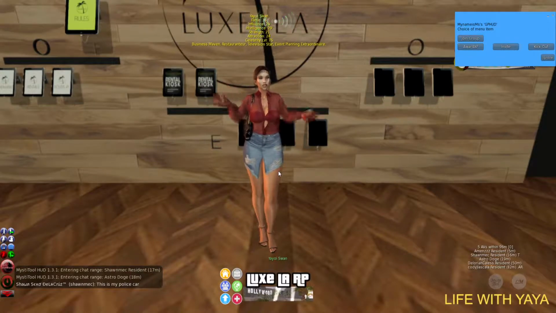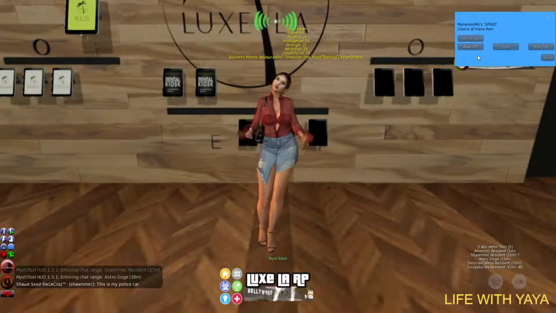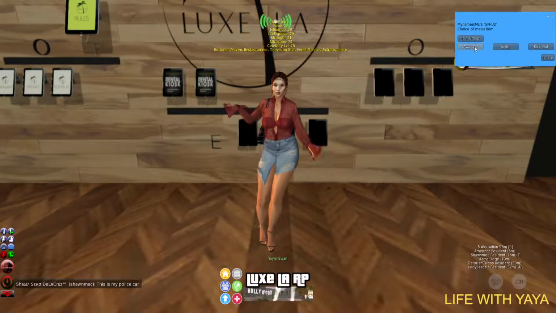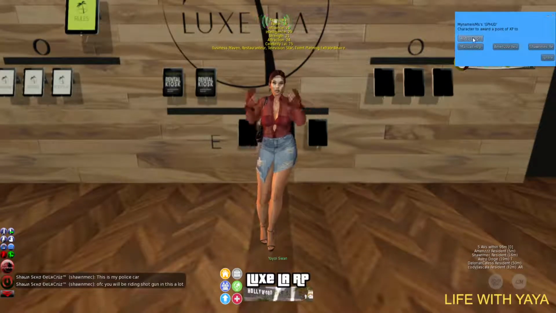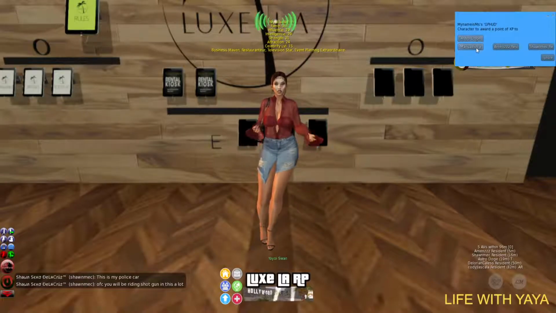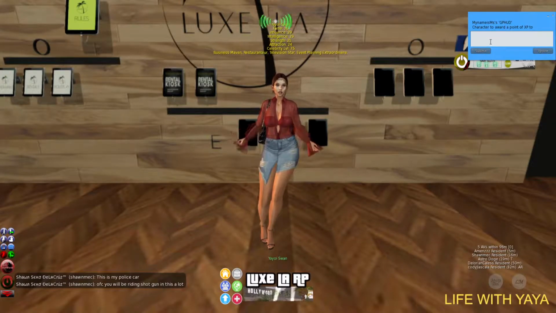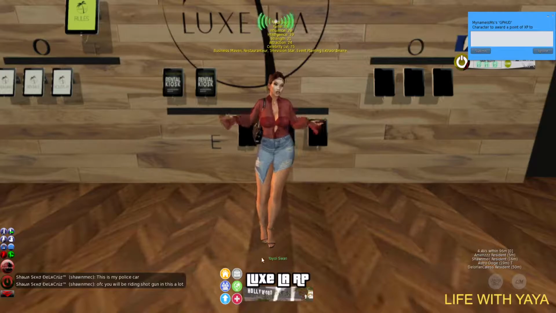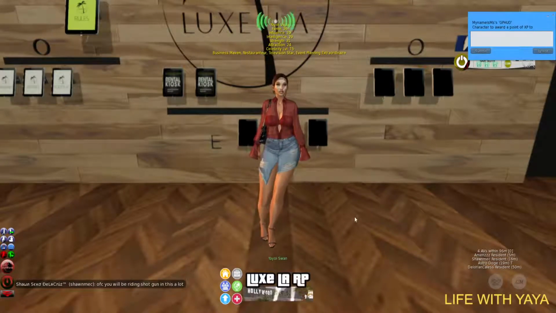So yes, it looks like I'm able to even award other people with experience points. So you see near me, these are different people who I can award with some experience points, or I could put the character name, which is this name here, of the person who I would like to give experience points to.